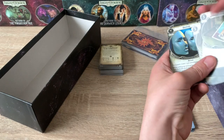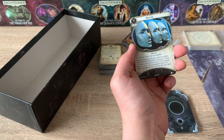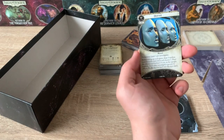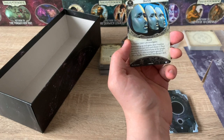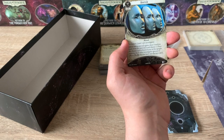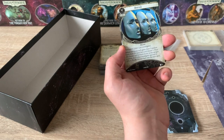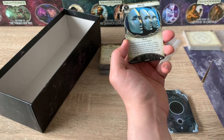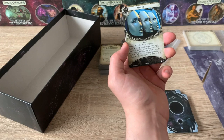We also have Observed. So, Blessed, Permanent, 1 per investigator. Before setting up each game, draw 3 random cards from the tarot deck and choose 1. Place the chosen card in front of you in the upright position. Each investigator ignores its effects, shuffle the rest back into the tarot deck. So if you play with tarot cards, it basically allows you to draw extra tarot cards and choose one that you like, that has a certain effect that might help you out.